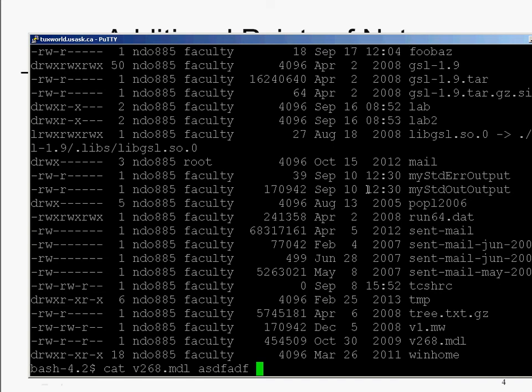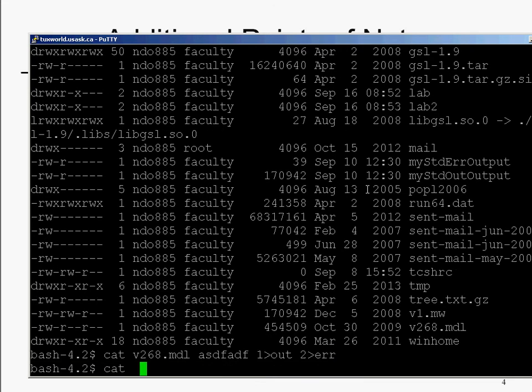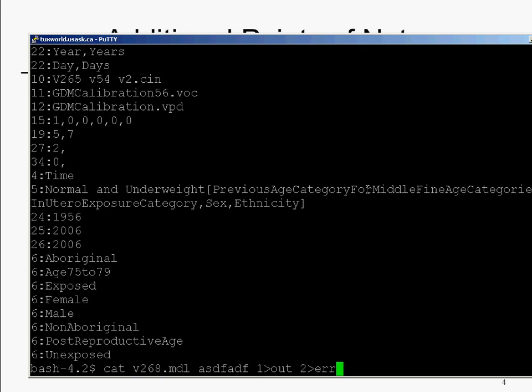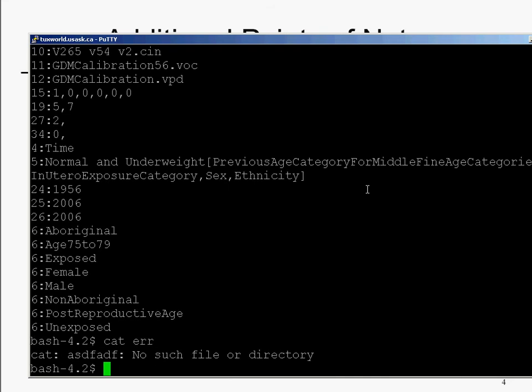What would I do to put the standard output in a file called out? Okay, to be very explicit about it, how would I put the standard error in a different place? I could redirect it to error, right? Like that. And what I'd find then is, if I catted out, I'd see a bunch of contents there, whatever is there. If I catted error, I'd see a different output from the error stream.